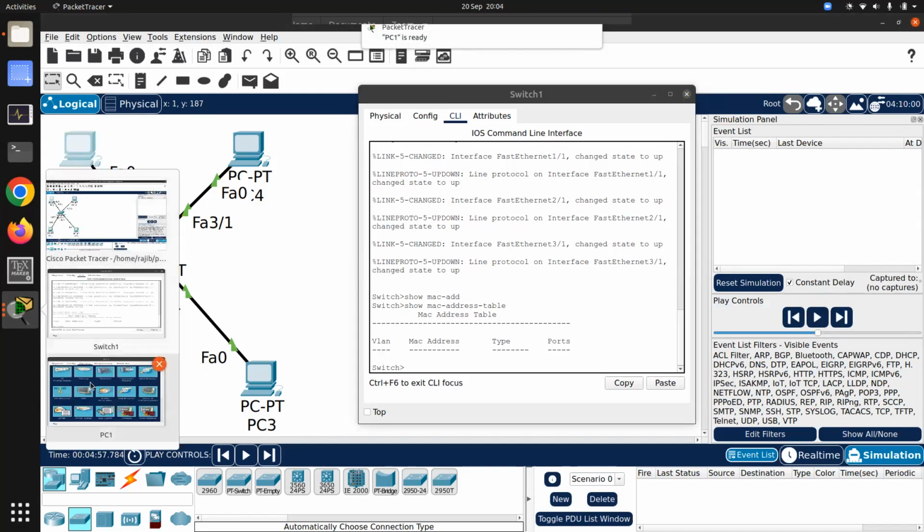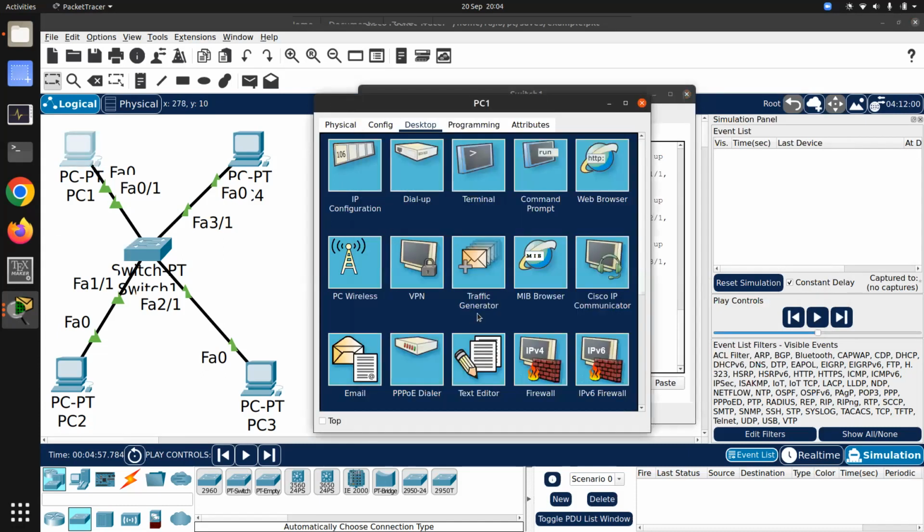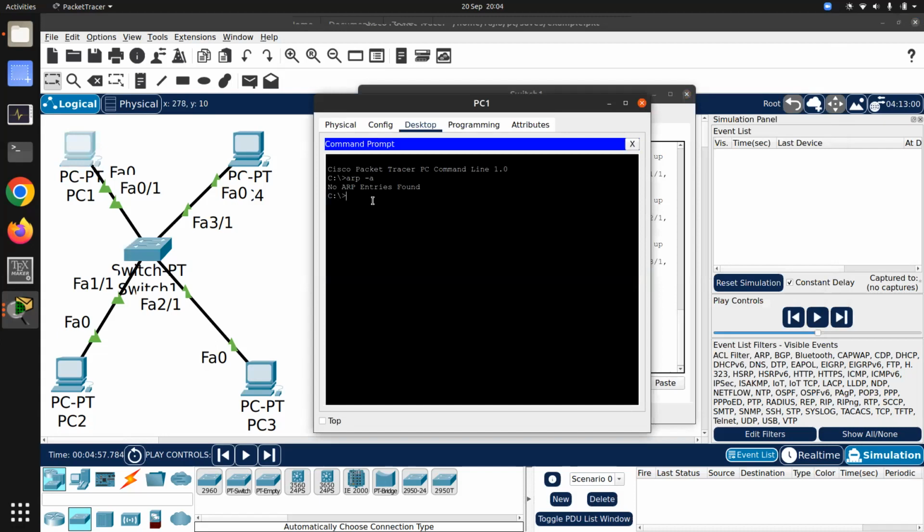We decide that we will send a packet from this PC. We will ping this PC2 just like before, and we are in simulation mode, and let's give it 1.